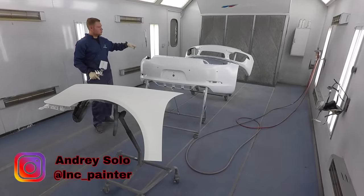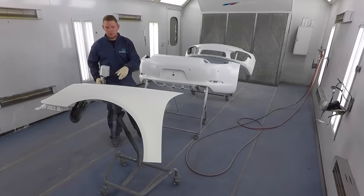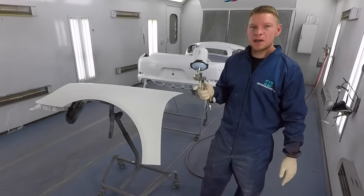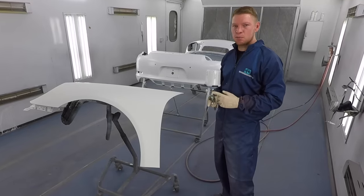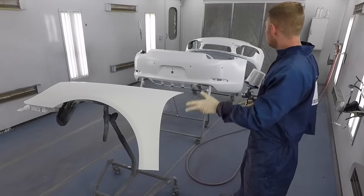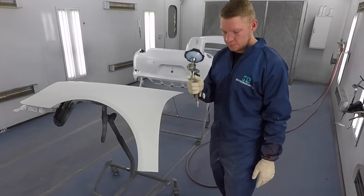White sealer on the front and rear bumper. We got them all white. Front fender was already white, so we'll just put base over it. Mixed up my base, paint code S9R. It's a Porsche Carrera white metallic. So we'll spray two coats on all the parts, followed by two coats of clear. Let's go.